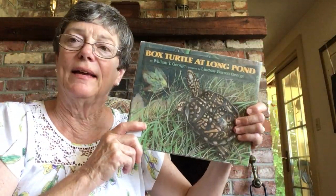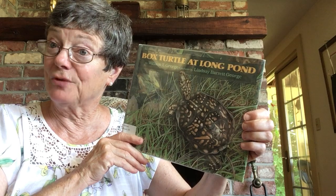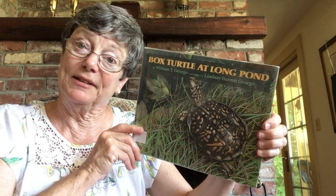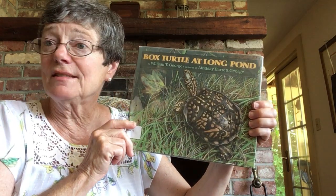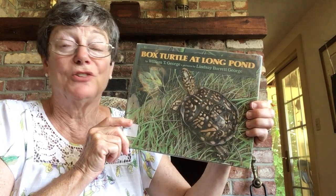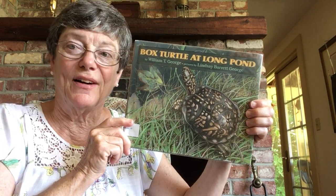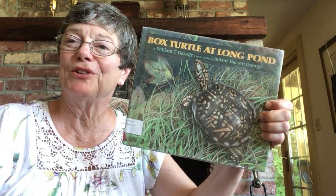I've had turtles at my house before, in my yard crossing over the grass to head to the stream. So even though a box turtle can't swim, he would still like to go to the stream for a drink. And did you know they ate worms? So in the hot summer, you might find a turtle. You never know. Discovery is fun outside when it's summer. Thank you, boys and girls. Bye.